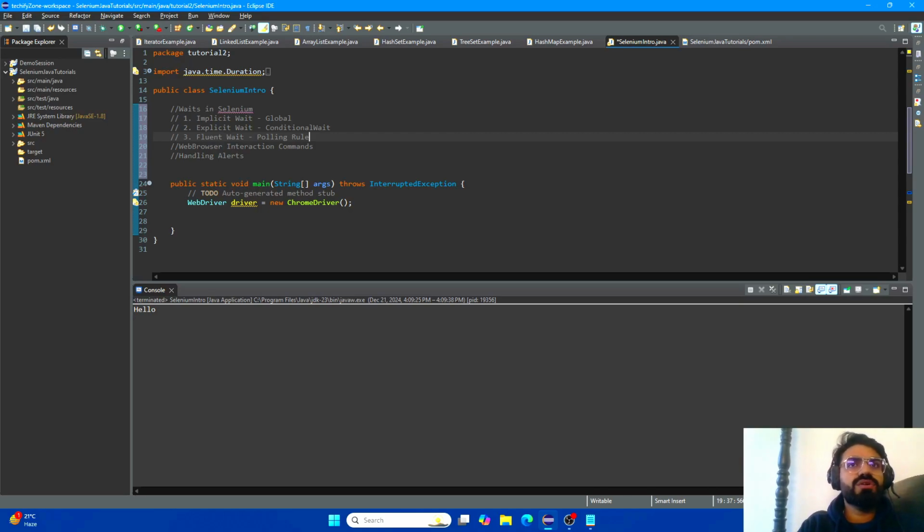We usually apply the fluent wait whenever we have spinners or progress bars, whenever you perform any action on the screen and there is a rolling button or a spinner or any progress bar image which the developer has provided, which is not static.